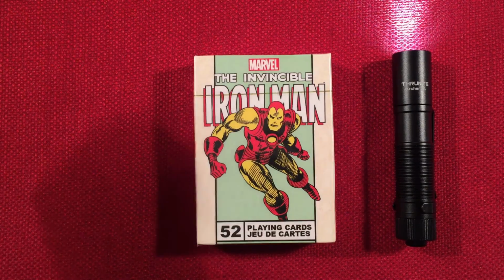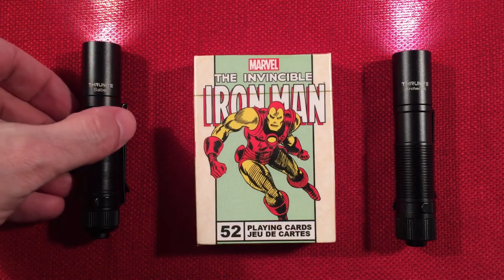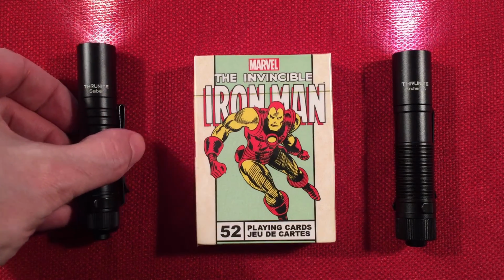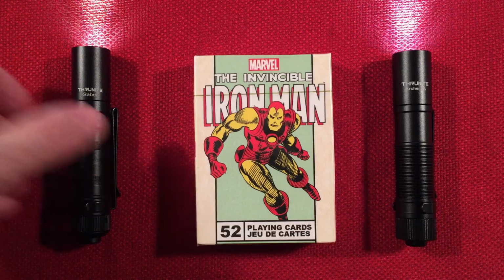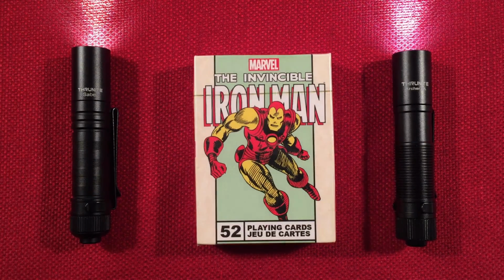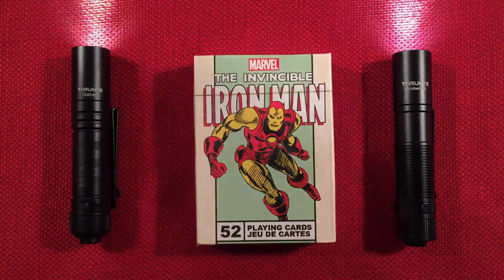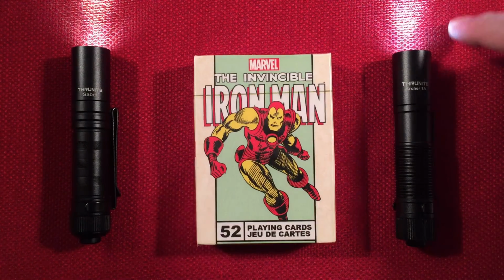So let's go ahead and turn the Saber on low. It's the same deal. Okay, Saber has a little different color. It might be a neutral white. So that's something that, let me see what my Saber is. I got the box here. My Saber should be cool white. Okay, looks a little different color in person. This has a more brighter blue-white.